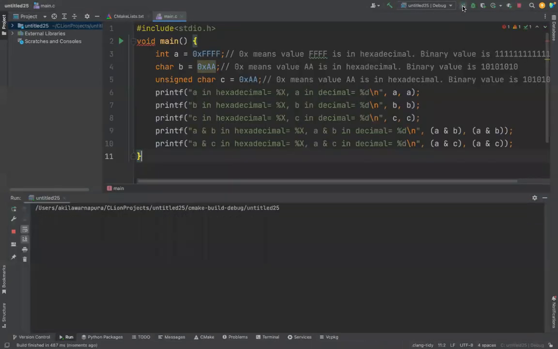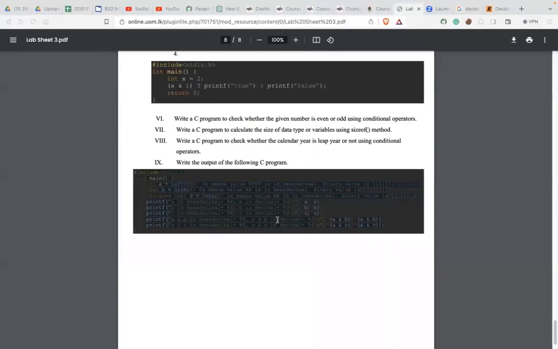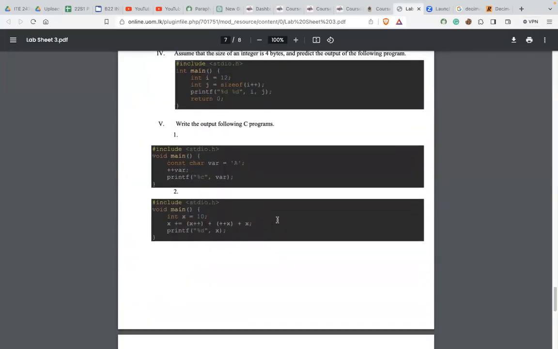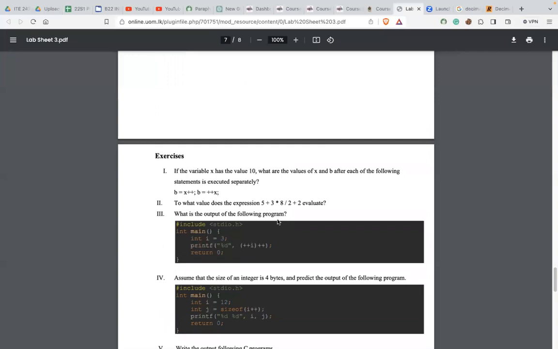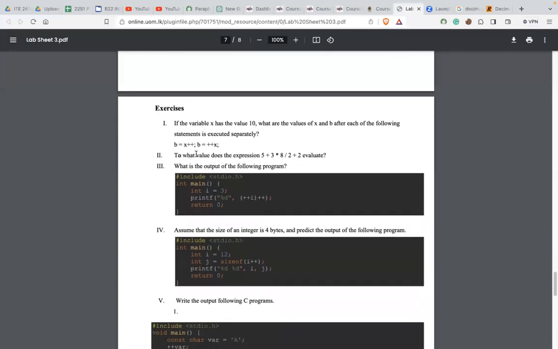I have a couple of questions, sir. One is about the activity where we are supposed to calculate the size of the data type. Activity means exercises. Exercise number 7.